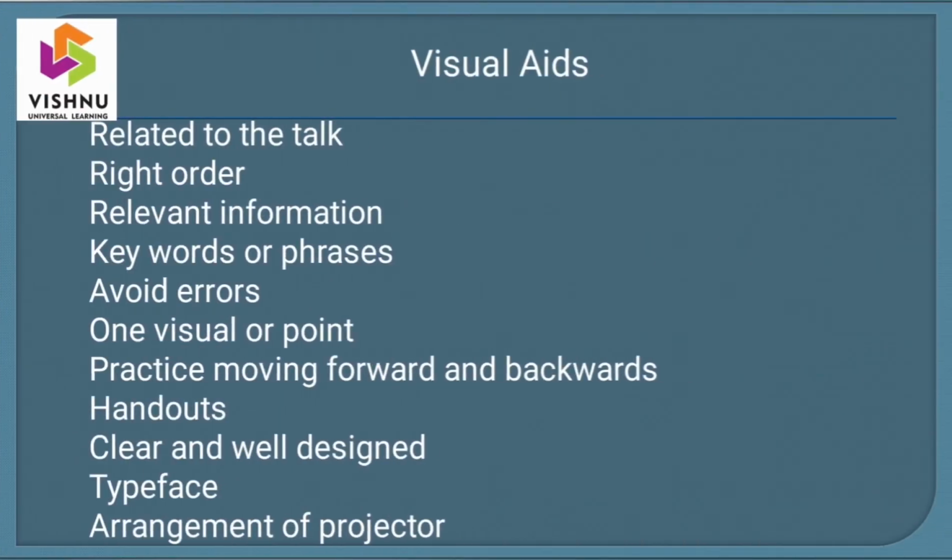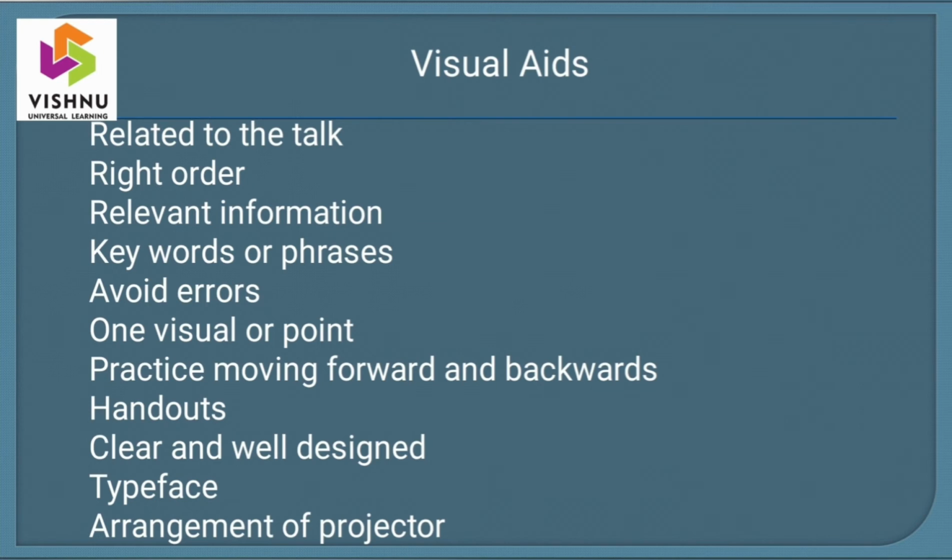How well you have to design your visual aids is shown here. All the visual aids you put up or show on screen must be related to your talk. The slides or charts must be in the right order, matching the sequence of points in your presentation. Do not put in too much information on one slide. It will make the slide unreadable. Put only keywords or phrases, points or short sentences on the slides. You can expand on each of the points when you explain the visual.